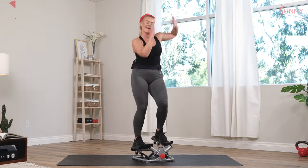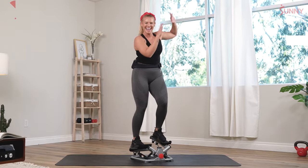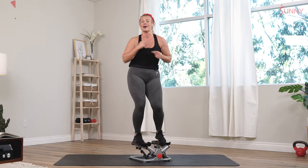Four, three, two, pop it right, right, left, right, left. You got it. Feel that vibe. Let the music drive you. Cross the arms. Can you sink it a little deeper? Take it down. Take it up. Party rock from the top to the right. Take it up to the right. Cross the arms. Let's get it.